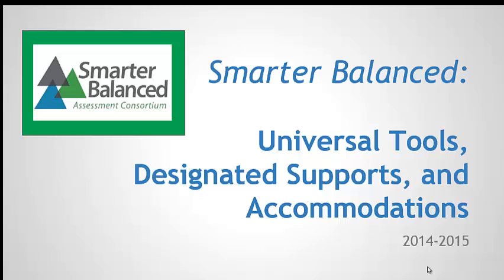and career readiness, Smarter Balanced recognized that the validity of assessment results depends on each and every student having appropriate universal tools, designated supports, and accommodations when needed based on the constructs being measured by the assessment. All students are to be held to the same expectations for participation and performance on the state assessment.